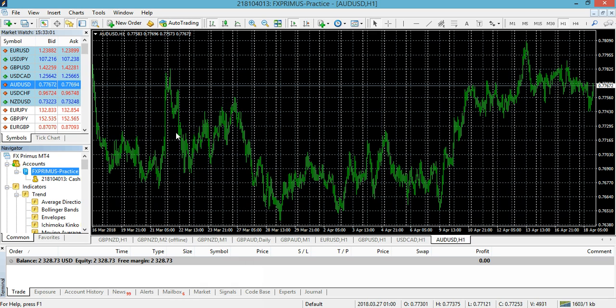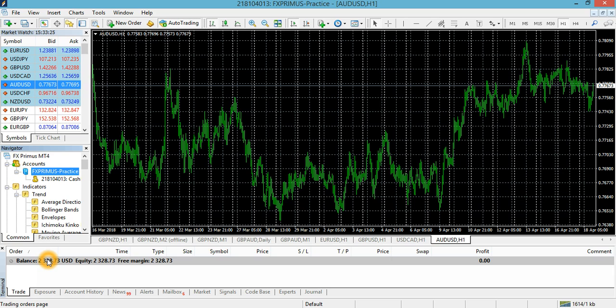And then your account information will come up here. If it's a demo account, whatever amount that you chose when you opened the demo account will show up down the bottom here where it says balance. If it's a live account, then it will show up here as well. This is the amount of money that you have in your trading account to use to trade.